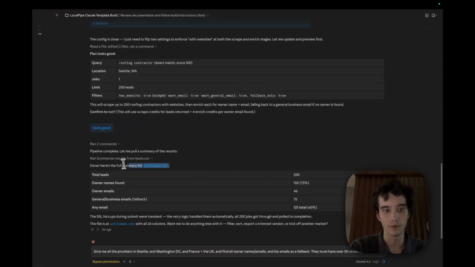And of course, all the output that you get from this is just in a CSV that's going to be put into your file system that Claude Code has access to, so you can just take that, open that, download that anytime you need, and it's already formatted for you as well, which is really nice.